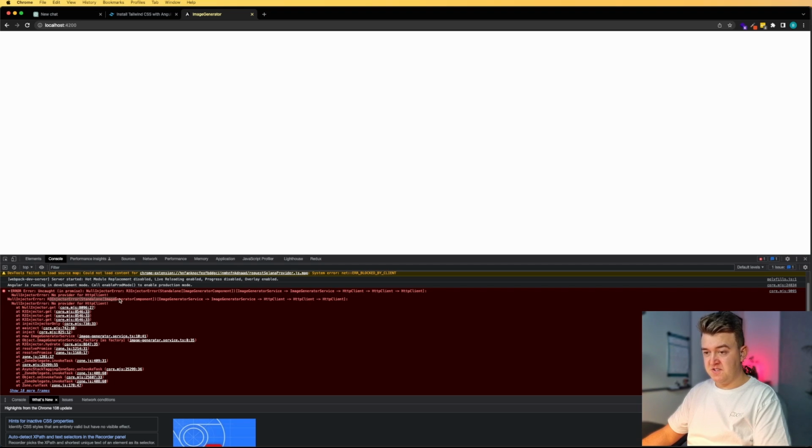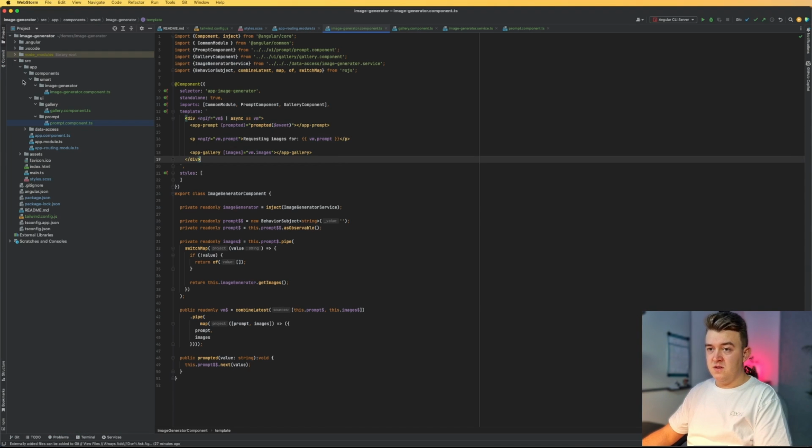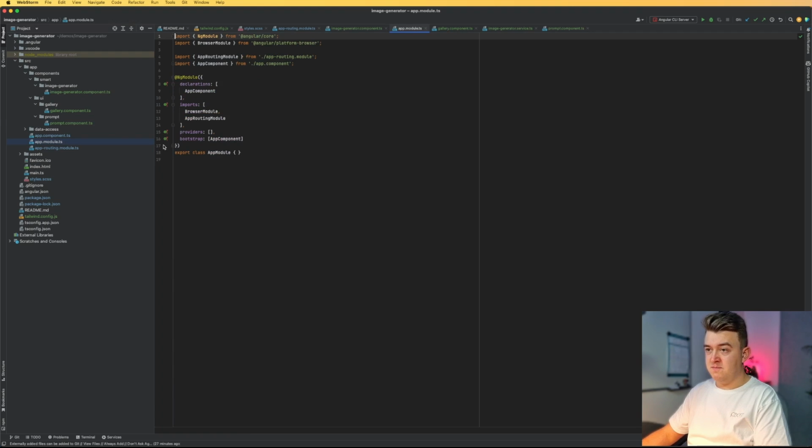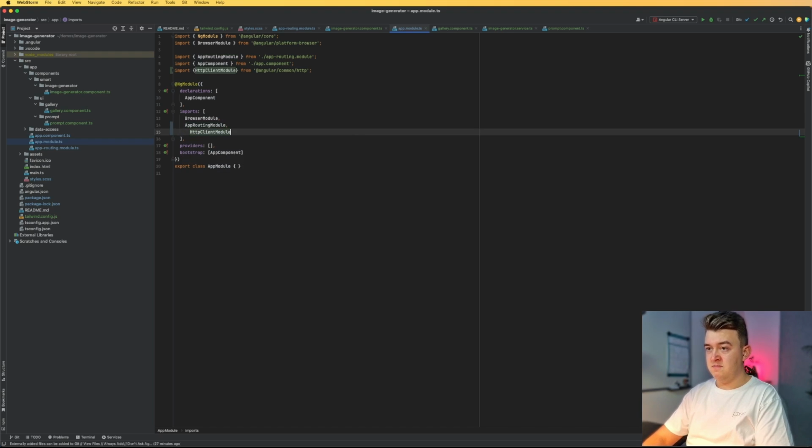Can we fix this? Oh, the image generator service: no provider for HTTP. I think we have to import the HTTP client module in the app module.